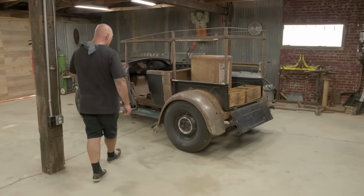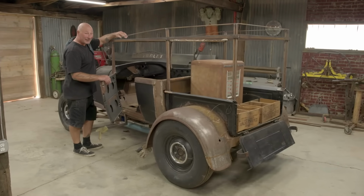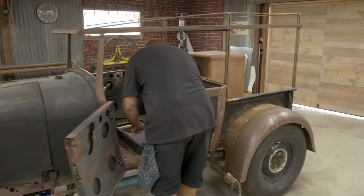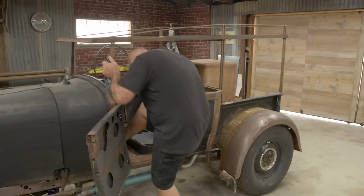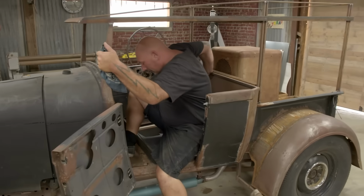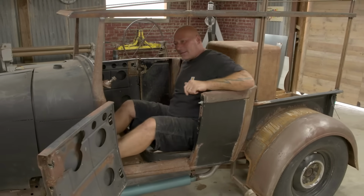Before we get into the interior decorating side of things, we still have a few fabrication tasks we gotta tackle. It's times like this when one must ask themselves, what would great grandpappy do? I figure if this guy's a welder, he's gonna make his own seat frame. It's nothing new, but you can see, even at that level, it's gonna be a tight fit for me to hop in here. Once again, Grandpappy was way ahead of his time. I added 4 inches to the back of this cab because I don't fit in these little cars. So there's room in here.